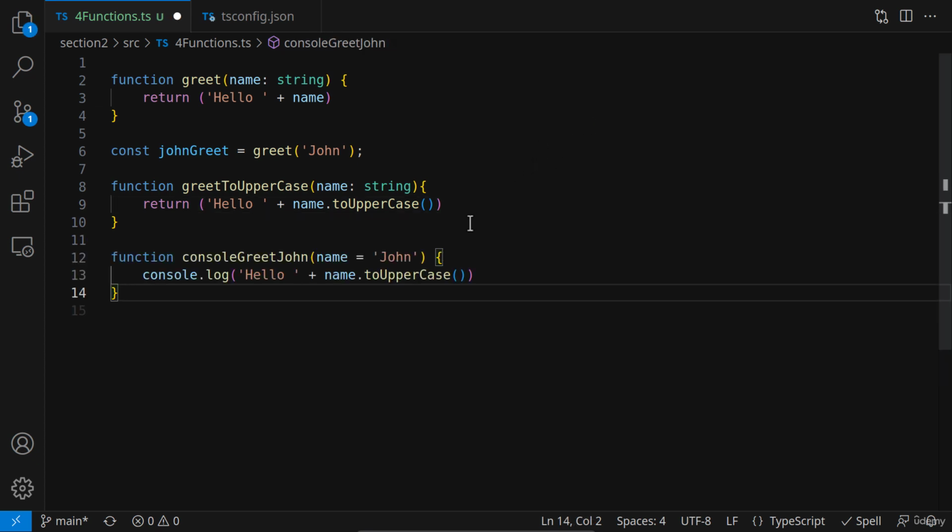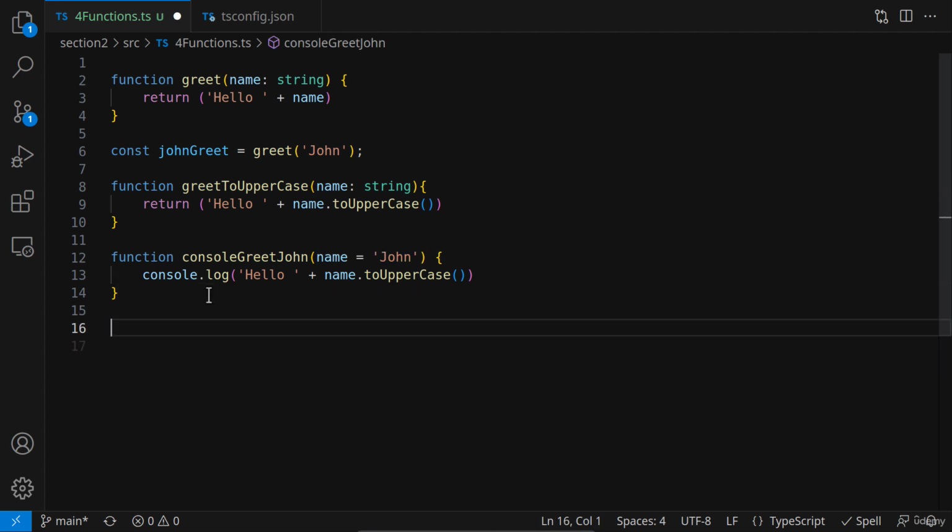Also, JavaScript has an interesting feature called optional parameters. For example, here we have this console function, and if I hover over it, you will see that its argument is of type string, but it has an optional modifier. This question mark indicates that the parameter to this function is optional. And why is that? Because if it is missing, it will directly have a default value.